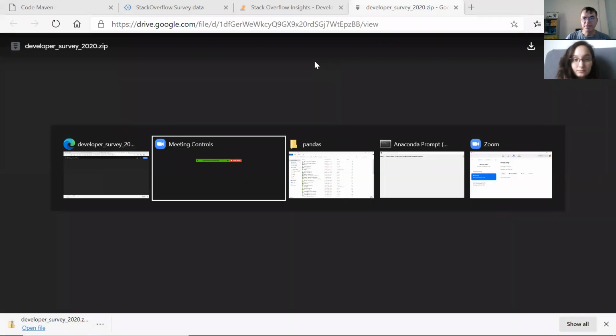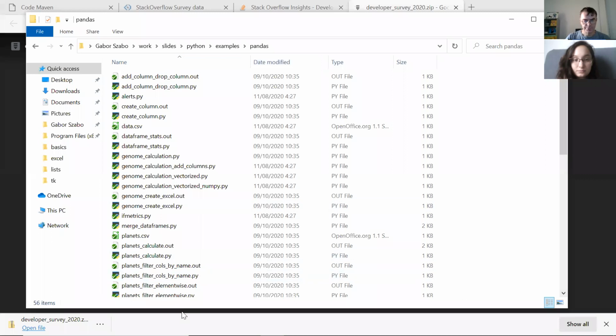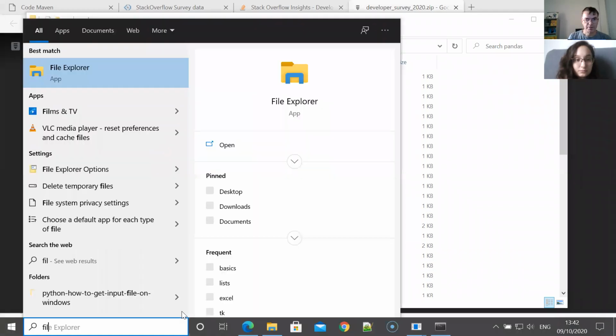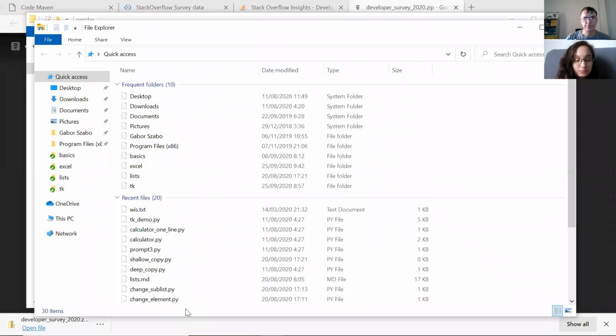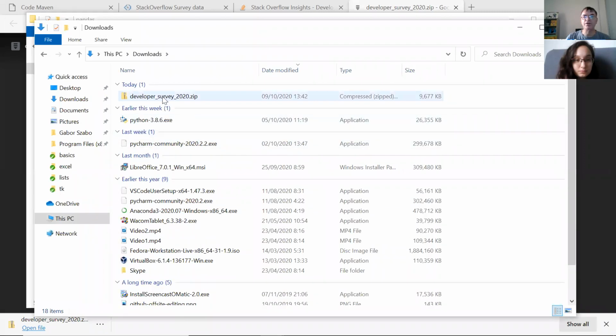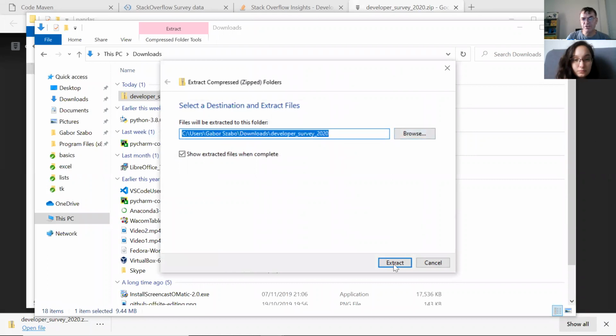Let's open another File Explorer and go to the download directory. Here is the developer survey, and I can extract all. It's just a regular zip file.